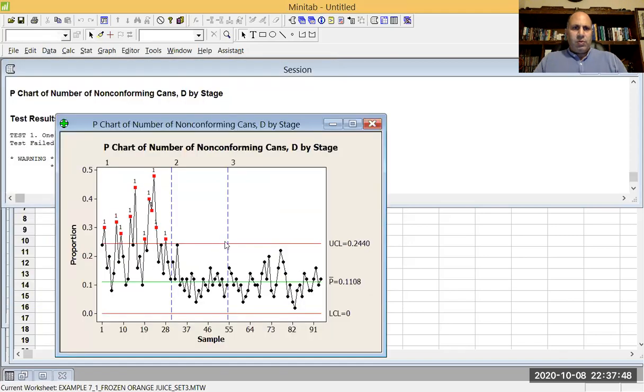Now the upper control limit is based on the sample of observations in this period. So we take the 24 observations in this stage, stage 2, and we use them to design the control chart. And now this is my new control limit.